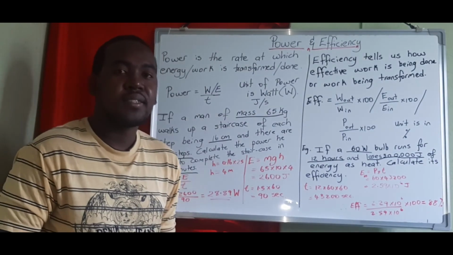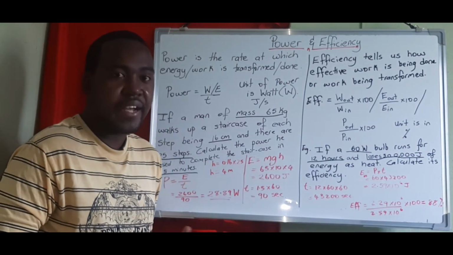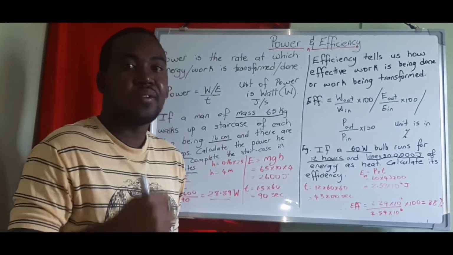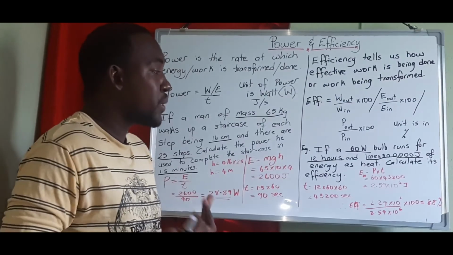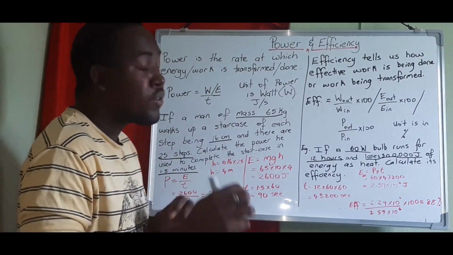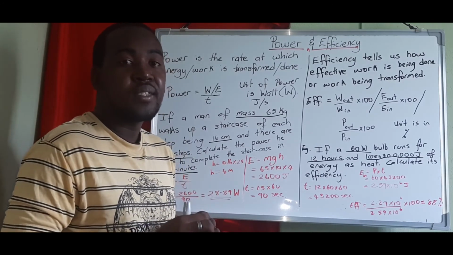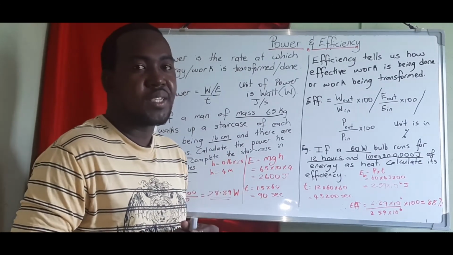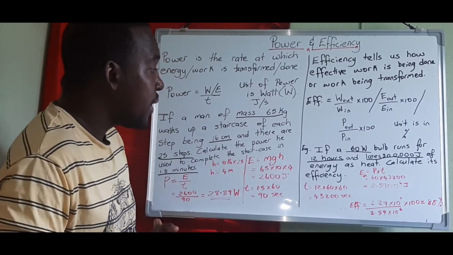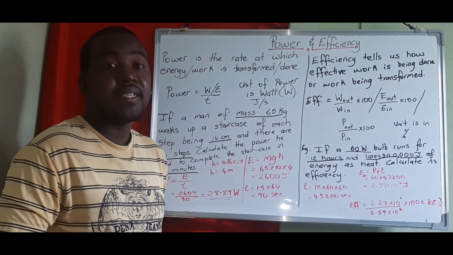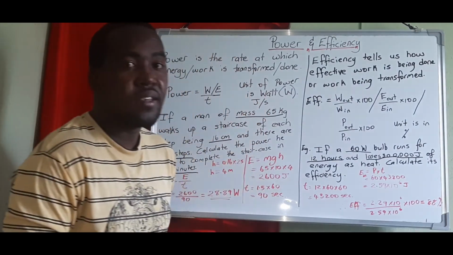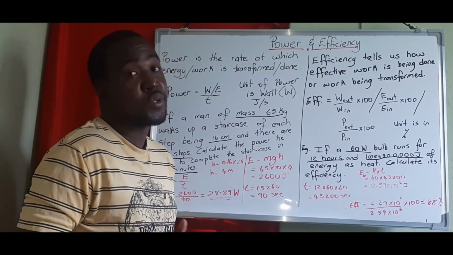And what that tells us is that this bulb will actually use 88% of the energy being supplied to it to convert it to light, right? Because the purpose of a bulb is to create light, right? So that 12% that is lost would not be useful for the purpose that you want it for, right? So in a case that you want the majority of light and less heat, then you'll consider if that is a good enough efficiency for your purpose, right?